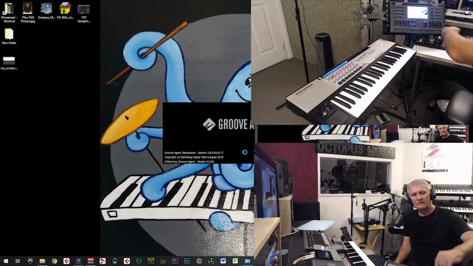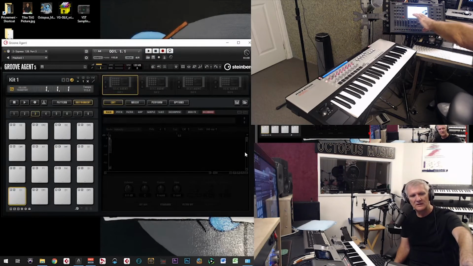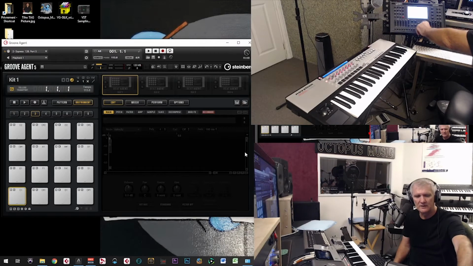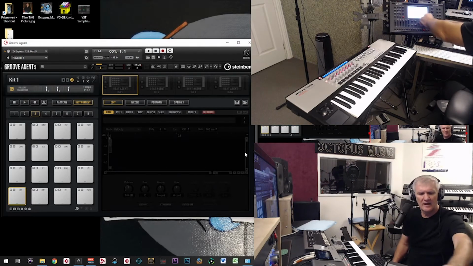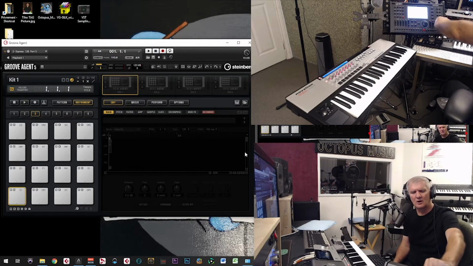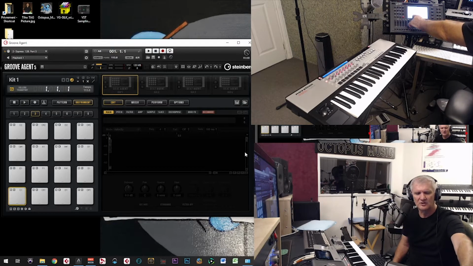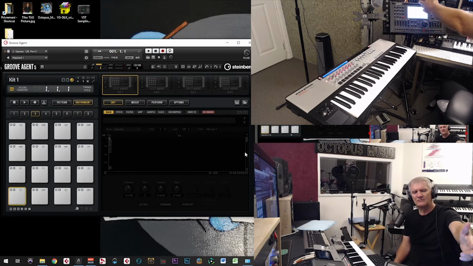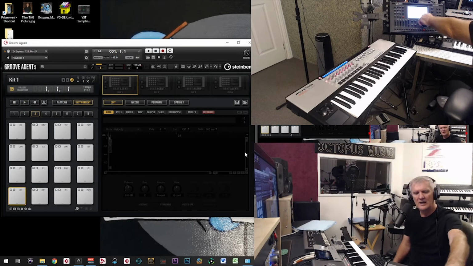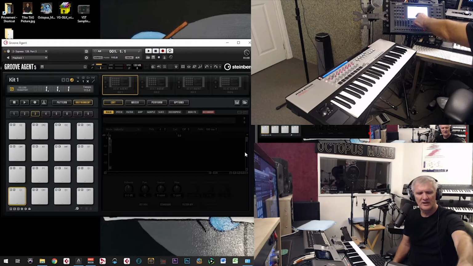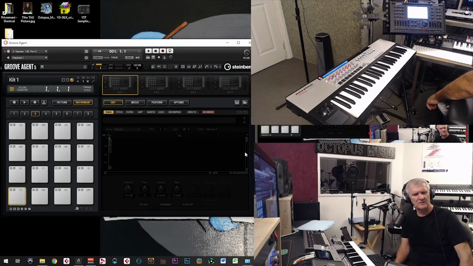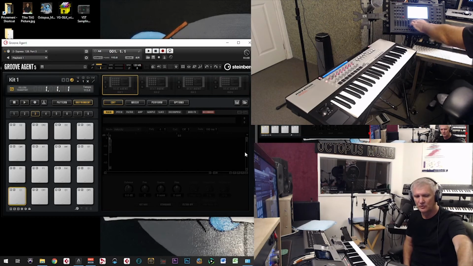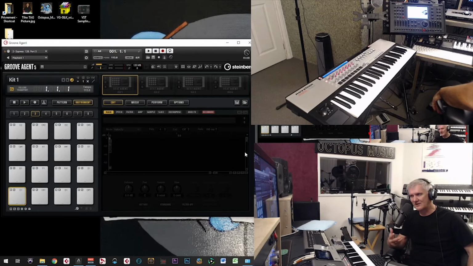By the time we are waiting for GrooveAgent, let us see which kind of setting we need in SD90. Go to menu, go to MIDI, and you can choose style output only. In style output only in arranger mode, drums have to be on MIDI channel number 10. And if you go to status, you have to choose drums MIDI output only, because I don't want to hear the internal sound of the drums. I want to use the external sound of the drums. Now I will exit from here. My arranger keyboard is ready to use external drums.